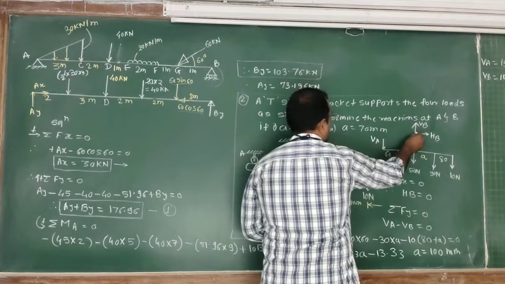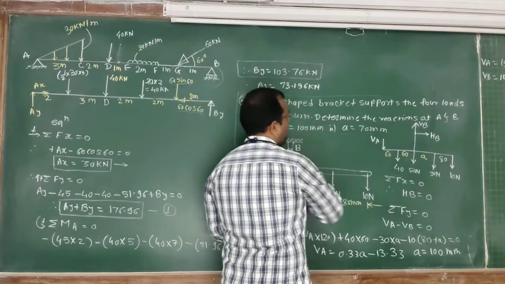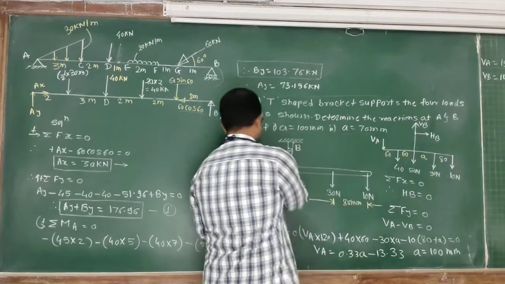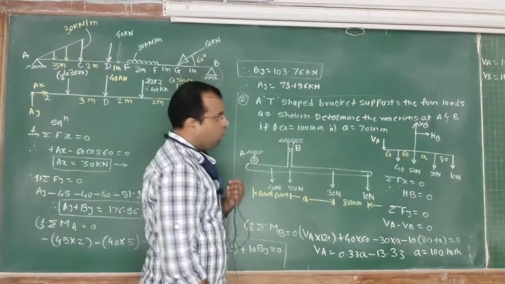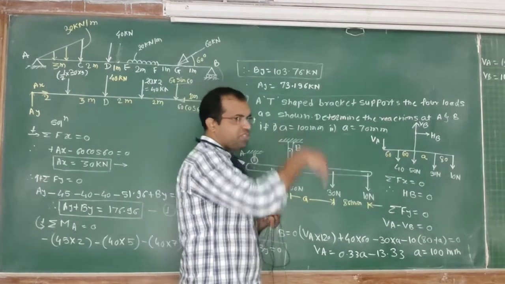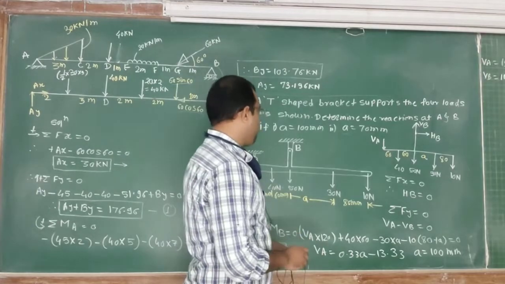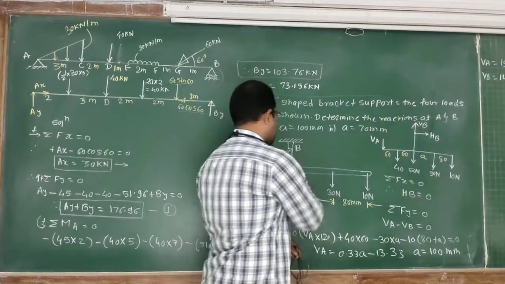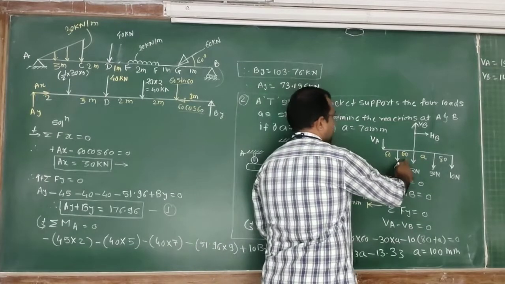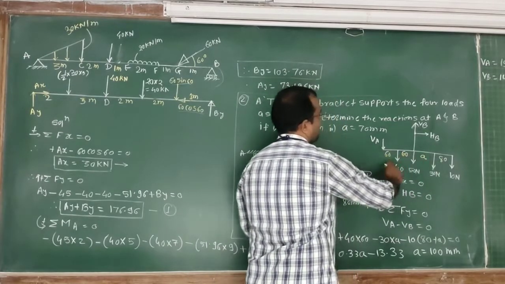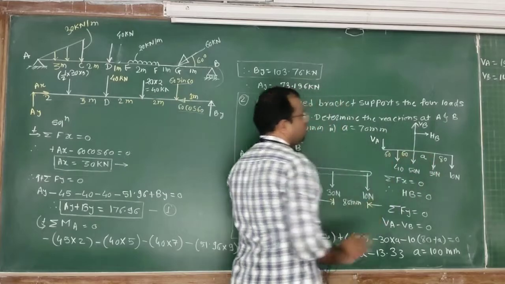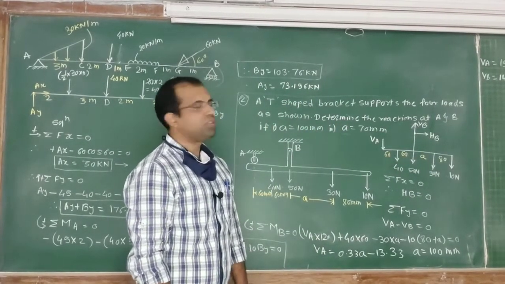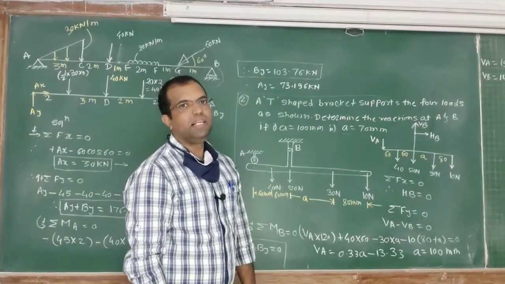In this diagram I have replaced the hinge support B by its two reactions HB and VB, and the roller support by its one reaction, that is VA, which is in downward direction. Okay, so 10, 30, 50 and 40, these are the given loading, and the distance in between the loads is in front of you. So now once the free body diagram is over, the next step is to apply the conditions of equilibrium.